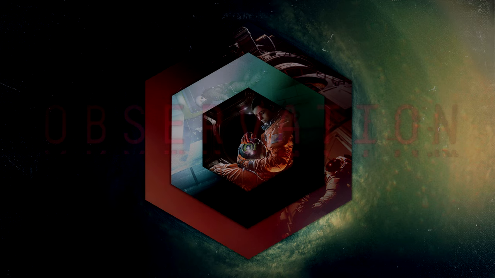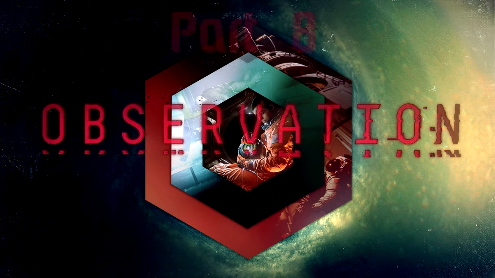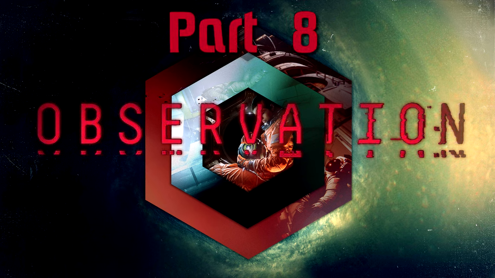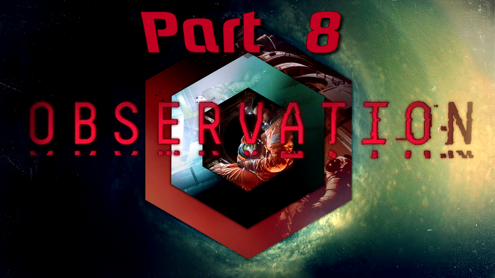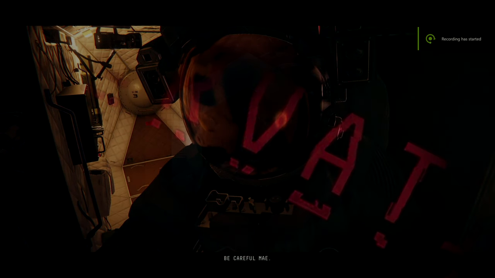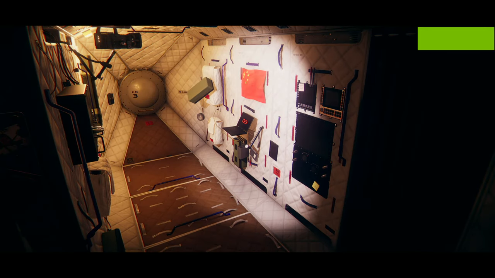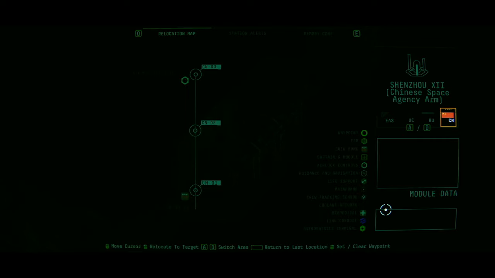Well, this is a game that takes place in space aboard a space station called Observation. In the last episode, we finally gained access to the three Chinese modules that make up the Shenzhou arm of the gigantic space station. We're helping Mae reattach the hatch clamp so she can access the hatch and then reunite with us. And that's where this picks up.